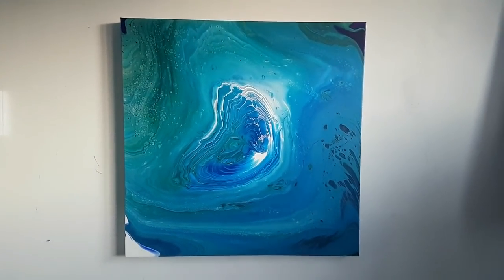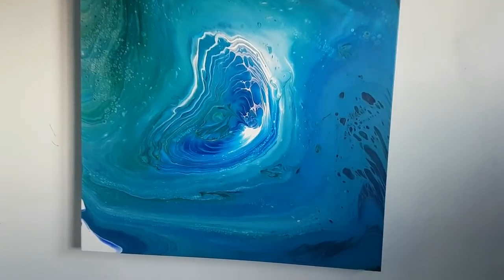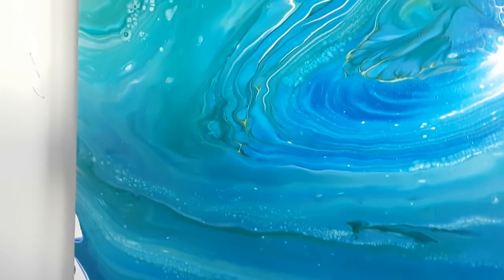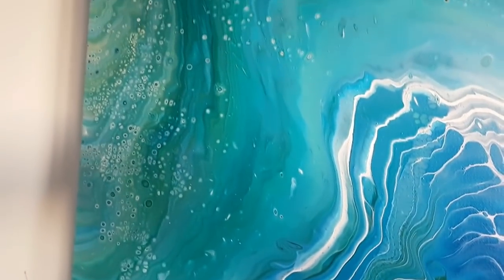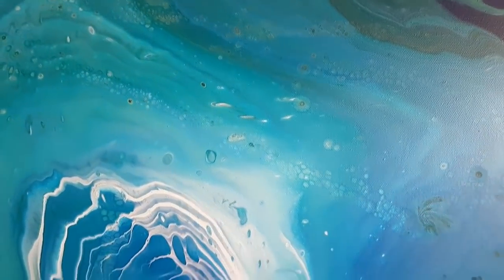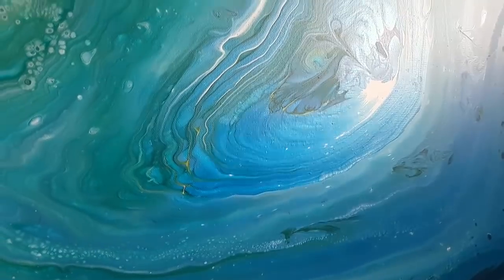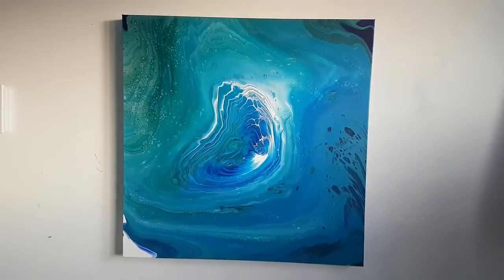Back with the dried result, and it's stunning. Seriously, I'm super happy. I was afraid a bit because of all that pouring medium from DecoArt that I put in there, and since it was my first time trying it, but clearly, it worked out fine. I said I had emptied the bottle, but I actually do have a little bit left. And that middle part with the metallic blue, it's really great. I love this painting.